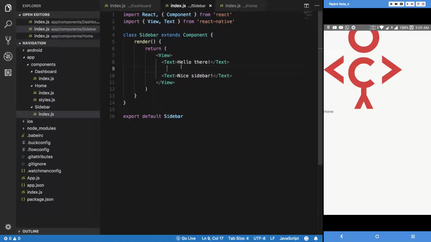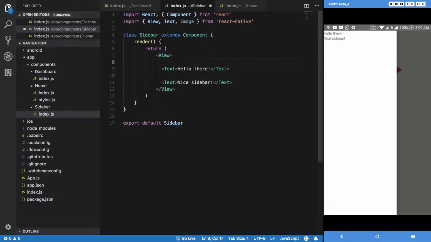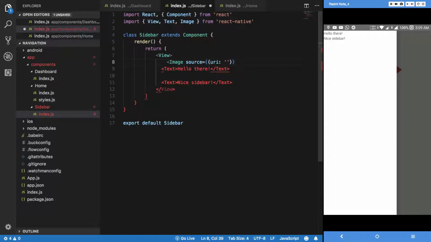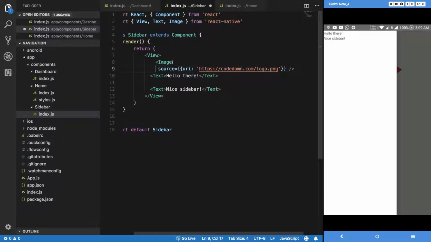And for the sidebar, obviously we do not have any image right now in the sidebar, so a similar thing can be done here as well. So you can write image here, and then source URI, and I guess they provide a hint. URI is a string, not the full form, but anyway, you can see that you can supply a local image as well. So here we go, and again you can just specify the width and height here.